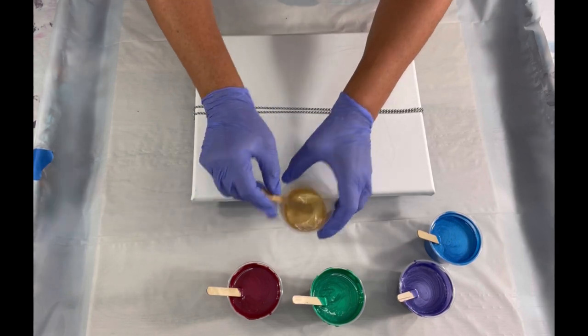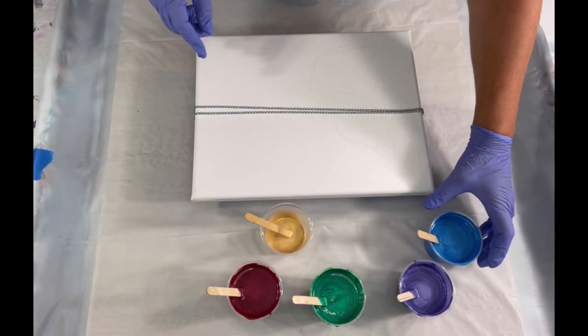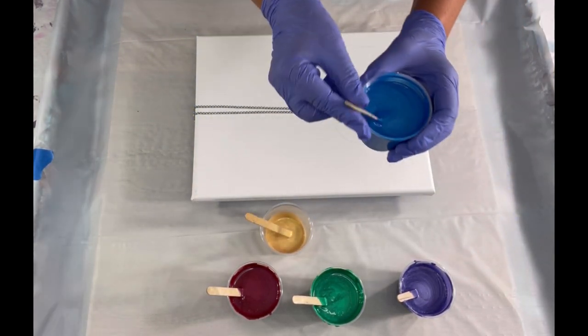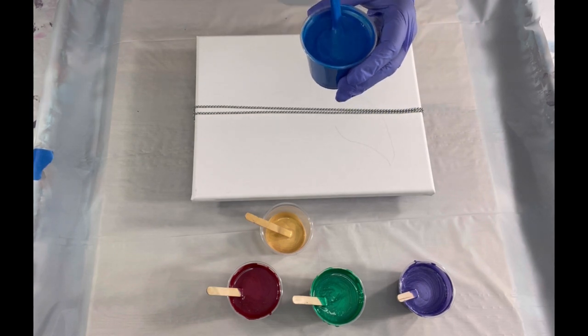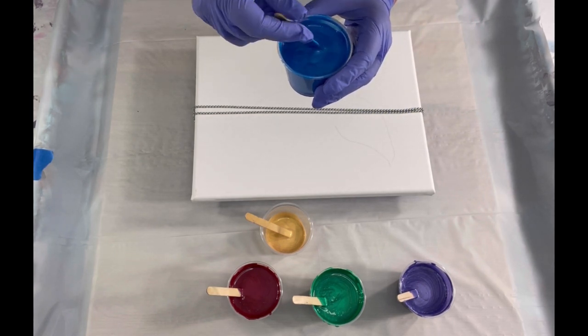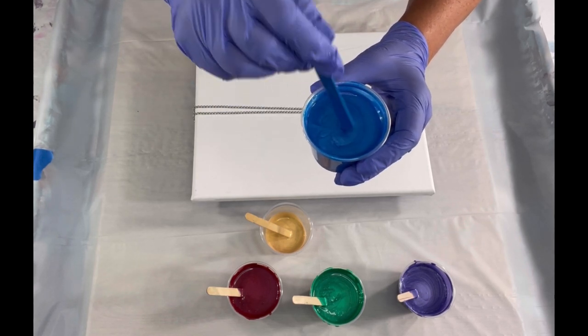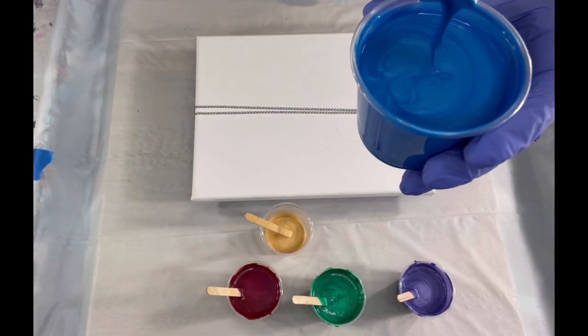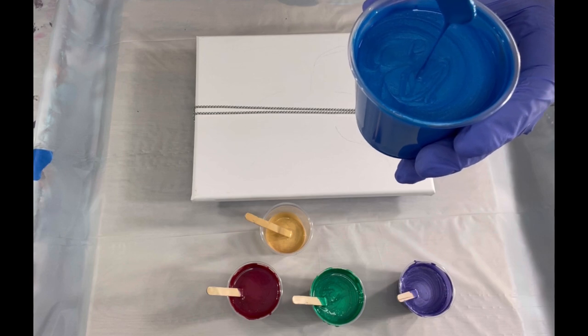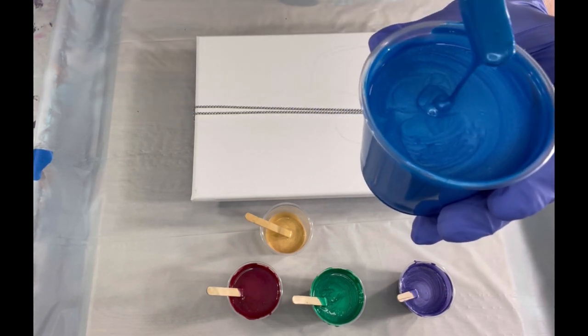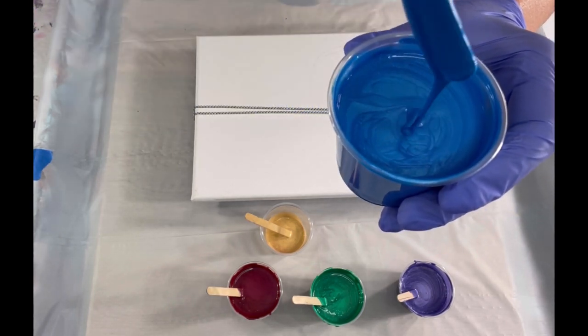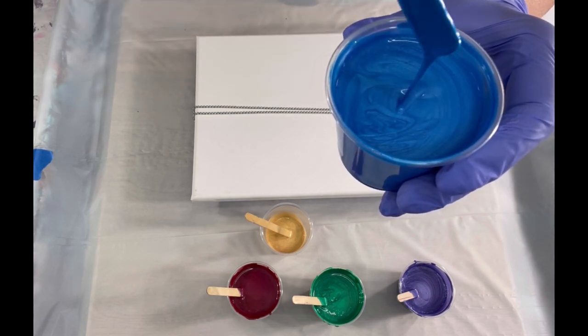So because the paint is a little bit thinner coming out of the bottle than the Amsterdam paint, the mix was a little different. So I mixed it 50-50 paint and Floetrol, and then just enough water to make a small mound before it disappears. It's a little thick, but that's all right. That kind of matches the mix I have for the Amsterdam paints.